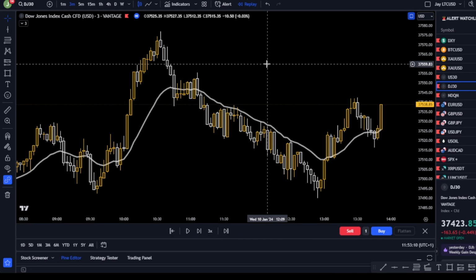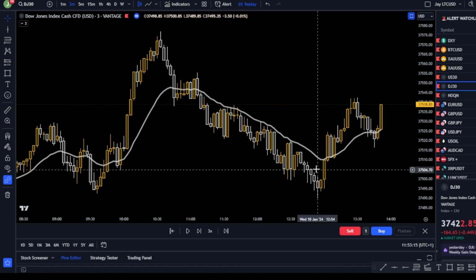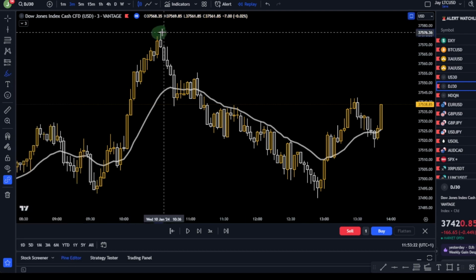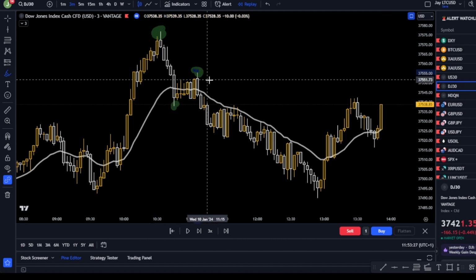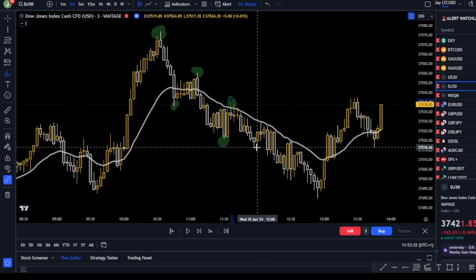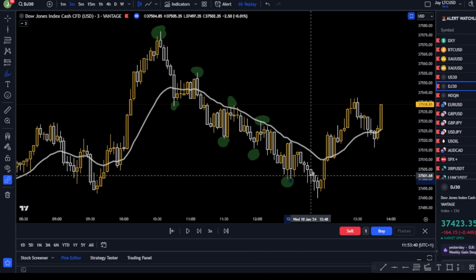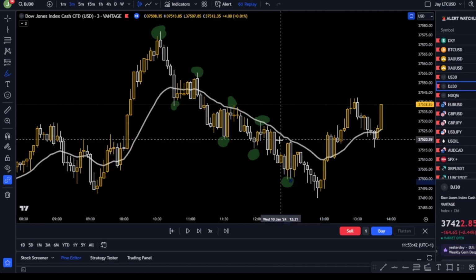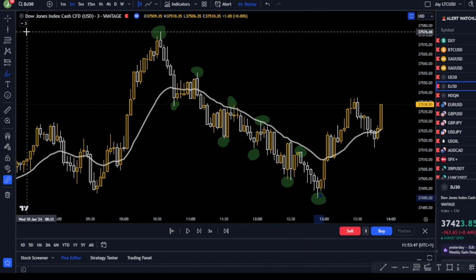So we are now looking at the US 30 chart on the 3-minute time frame. So it means that every candle here represents 3 minutes. And let's mark out some market structure here. We start from here. We have a high, low, we have a high, we have a low, we have another high, we have another lower low, a lower high, a lower low, and so we go back and forth, back and forth. We have here another high, a lower low, and then what happens?